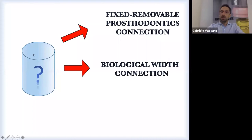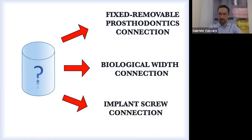Because especially when we place bone level implants, the abutment is the piece that sets up the biological width connection. The biological width connection is not all around the implant, but around the abutment. And also it has to deal with the implant, of course. It has to have the best connection with the implant.